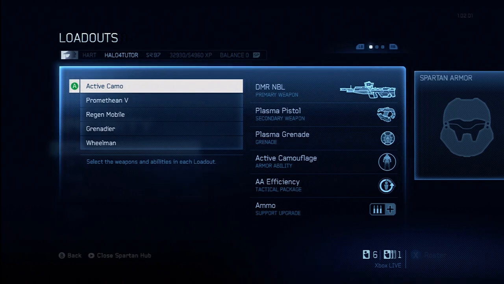And there's nothing worse than being up against a tank, a Wraith, a Banshee, a Warthog, and having something like a bolt shot frag grenade combination. It's ludicrous, you just get owned. You have to have the plasma pistol, plasma grenade when you go into big team.